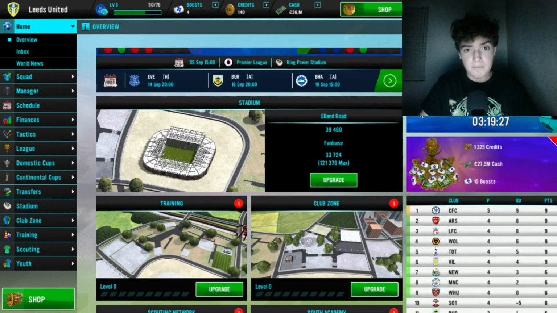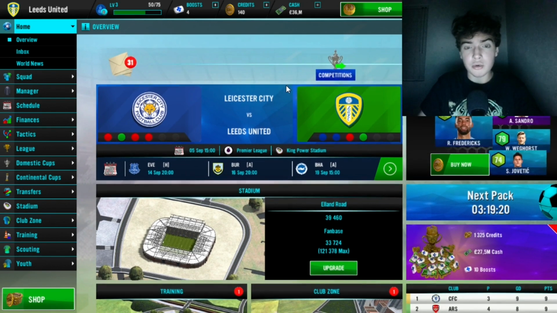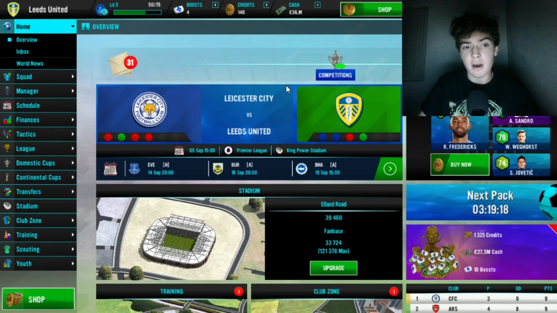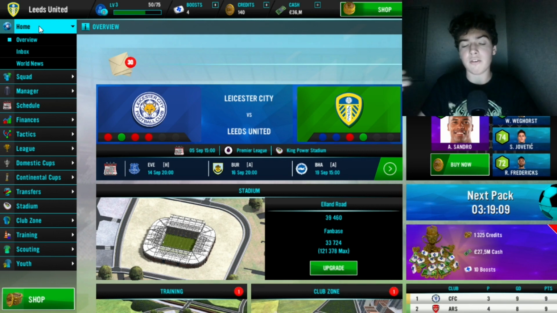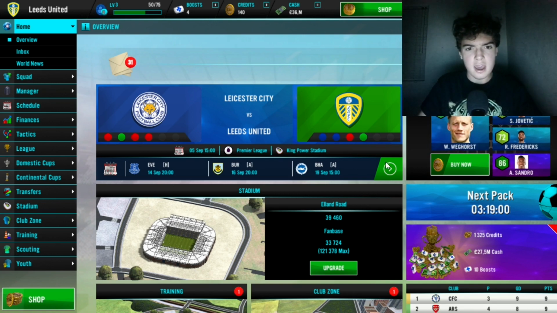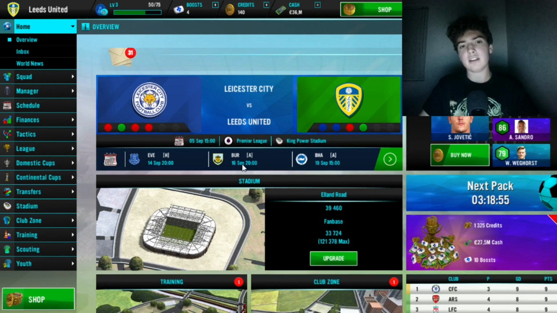All right, for now, for the big games, I'm going to use a defensive mentality, because I think hitting them on the counter is just the way to go against bigger teams. But against weaker teams, we'll stick to more of a balanced strategy, if I could put it that way. But so far, so good. We have Leicester coming up next, then Everton, and then Burnley in the League Cup.